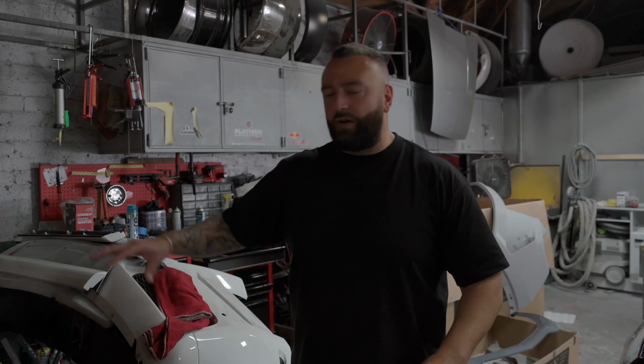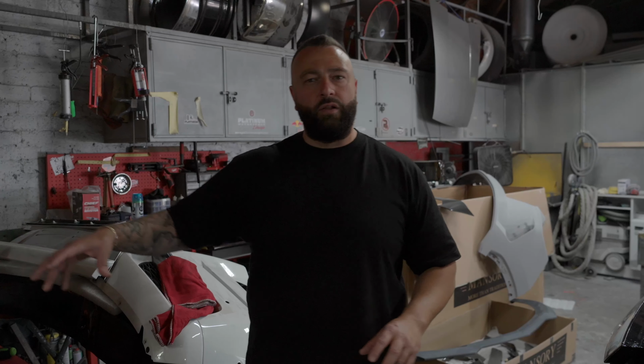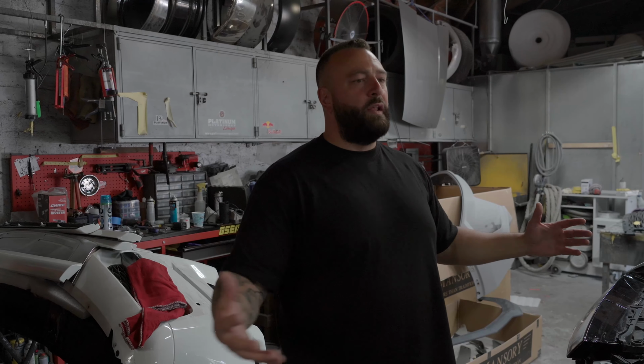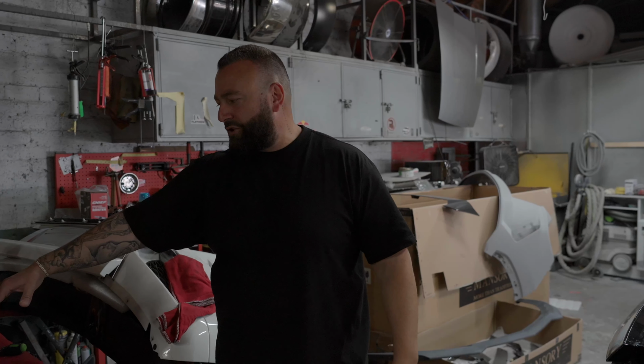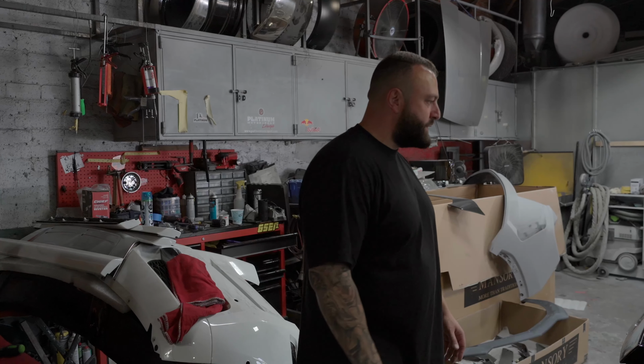Now this is all the intricate and delicate work that happens, where all the mesh screens get installed and siliconed onto the fenders. Same thing with the front bumper and the hood, and then it gets assembled back, and then everything gets adjusted so all the lines flow properly. But you guys will catch the doc doing his thing with the mesh screens.